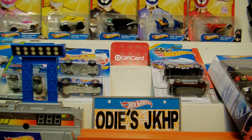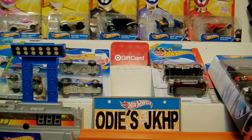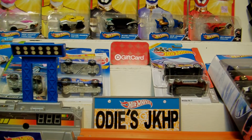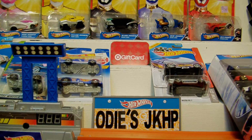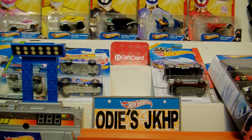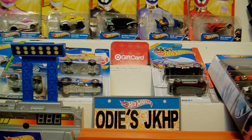Yes and no. That'll come into play with a portion of the win. If I have 36 people on top of all these diecasts that I'm about to show you, and I have four, there will honestly be four winners at the end of the day. You're going to have 1, 2, 3, and 4. Number one gets the top pick, whatever they want. Number two gets the second pick out of the three remaining, and so forth. Number three gets the second-to-last pick out of the last two, and the last person has no choice. They get whatever I send them, which is the one that nobody wanted, whichever package.